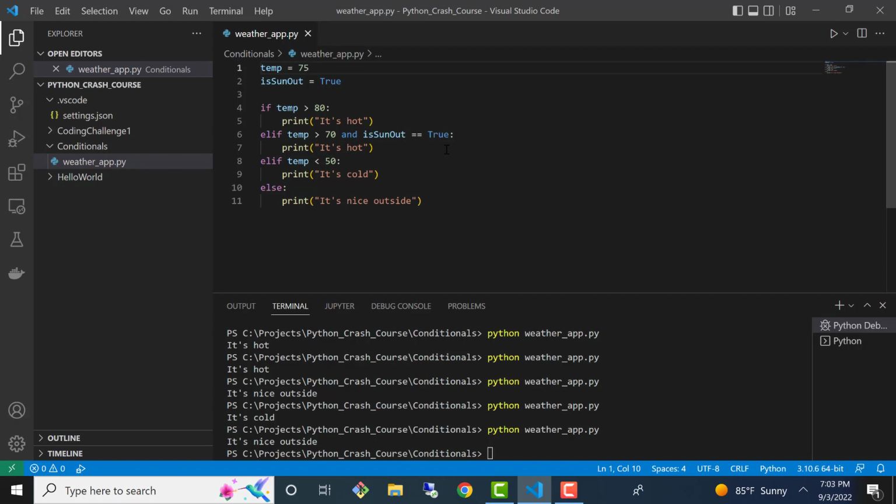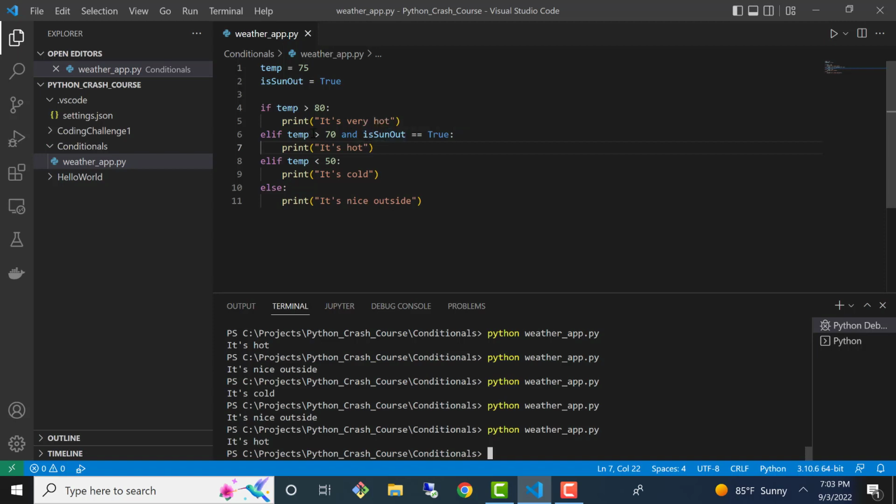So what do we predict will execute here? Should be this one, right? Let's change something just so we can distinguish. Let's say it's very hot. There we go. Now let's execute this code again. It's very hot. Now we can tell that this one is executing. That's how we can combine two different checks together.